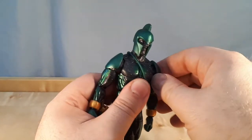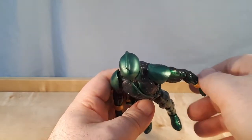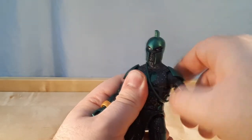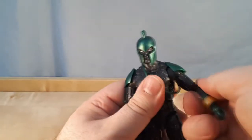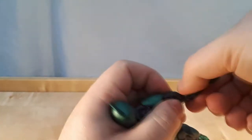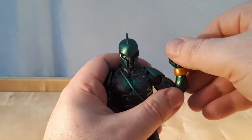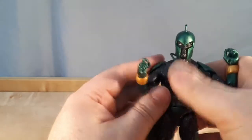Now, the shoulder pads, they're going to hinder a little bit. You can go up to there, and as you can see, they're warping slightly. So if you leave it like that, it's going to warp like that. So you can rotate around full 360 degrees, but you won't be able to have the arm round, obviously, because that's going to catch. So bear that in mind. Doesn't seem to hinder the bicep rotation, which is good. Full 360 degrees there. Double joint in the elbow, except this one's not bending. There we go. Double in the elbow. As I said, this is floating, so that's not going to hinder your articulation as well. And you can rotate in the wrist, full 360 degrees, hinge from there to there. The right hand has a trigger finger for the gun, and we'll go over that in a moment.